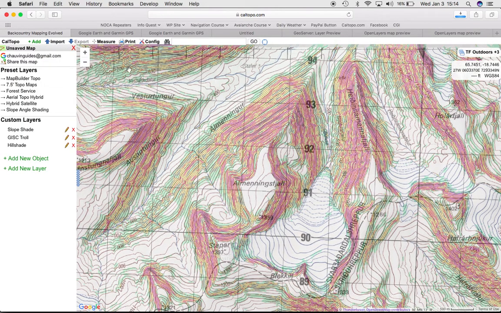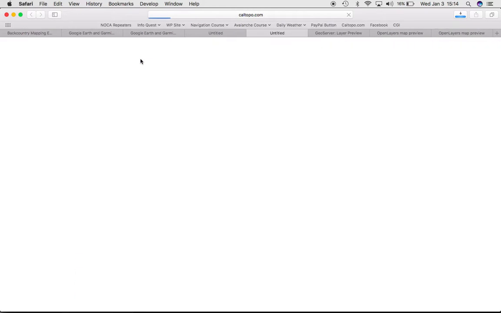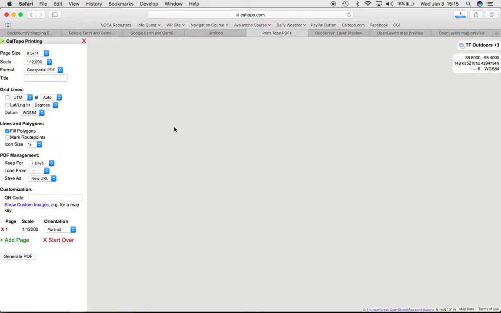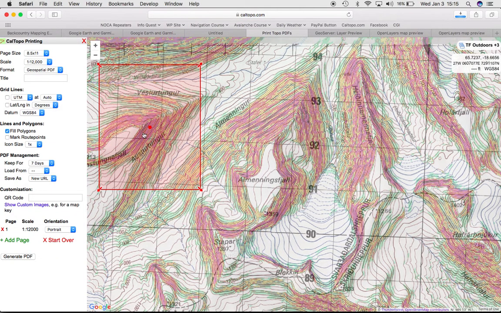But this will allow me to overlay that onto Google Earth. The next thing I can do is, and I'm doing these in really small scale, you can do it in much bigger scale if you'd like, depending on how you want to run things.